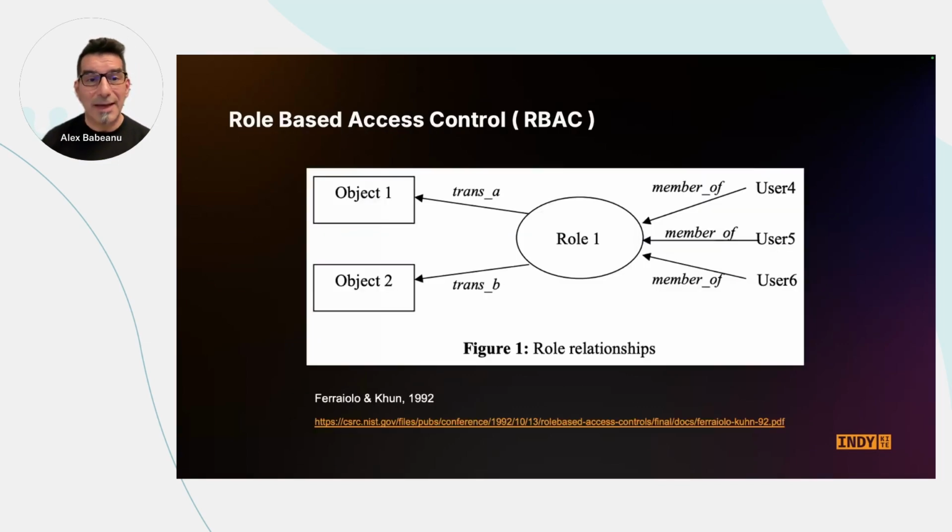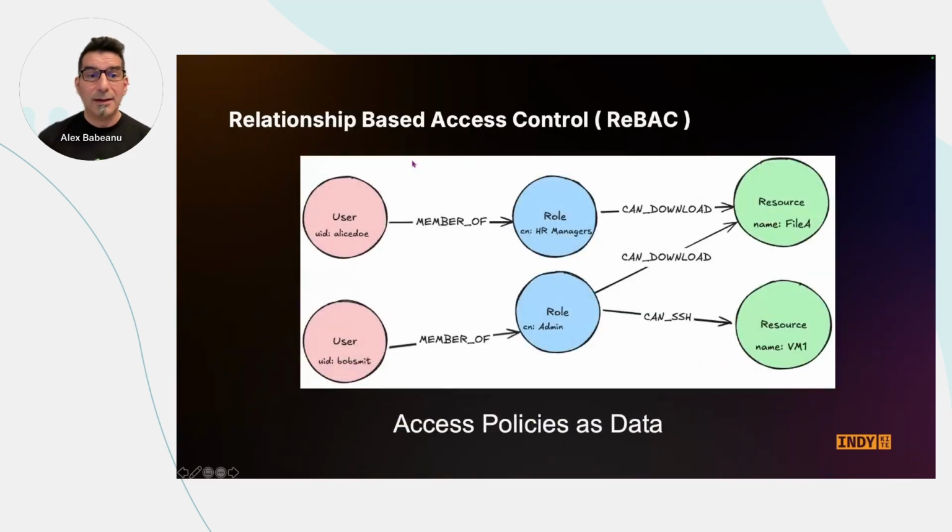This is interesting because actually, back in 1992, in the original paper that introduced the concept of ReBAC, this is exactly how roles were modeled as relationships. This is actually a figure taken from that first article. You have users, members of a role, and roles have certain accesses to those resources or objects on this side. Interesting that we went from this to representing these as attributes, and in that transformation lost this entitlement information.